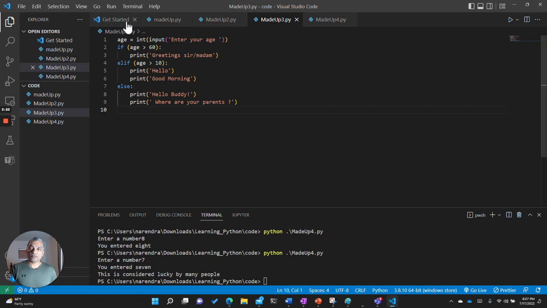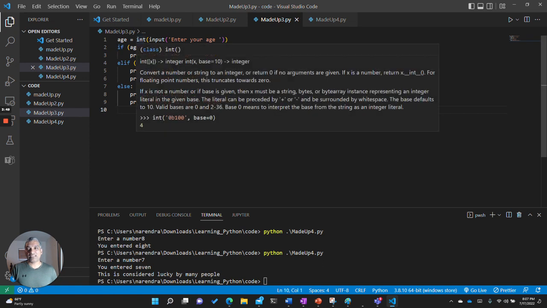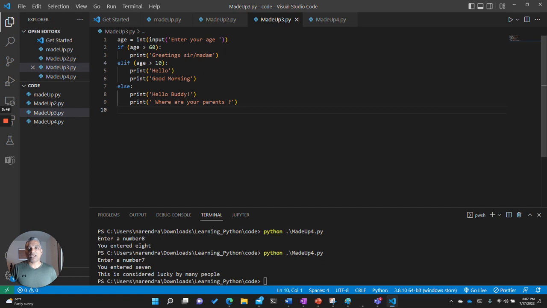Let's start with the first line, which says age equals int, in brackets, input, enter your age. This works from the inside out. The first thing it does is input, enter your age. It is asking the user to enter their age.